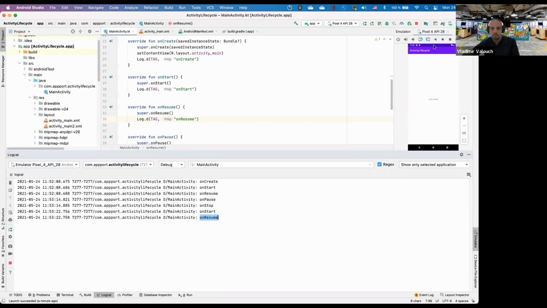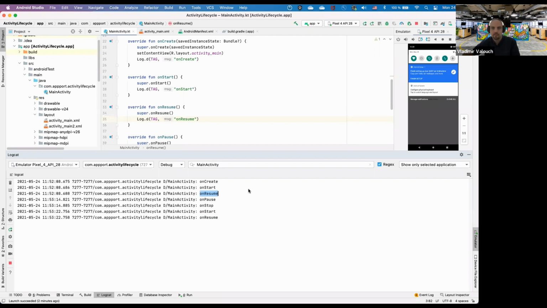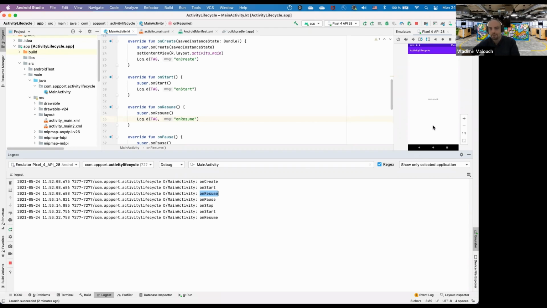In the past, there was a way to actually force on pause and on resume even without causing on stop and start. That's the reason why I'm also speaking about it that much. But as you can see right now, I'm hovering over, the activity is visible, yet neither on resume nor on pause was called.